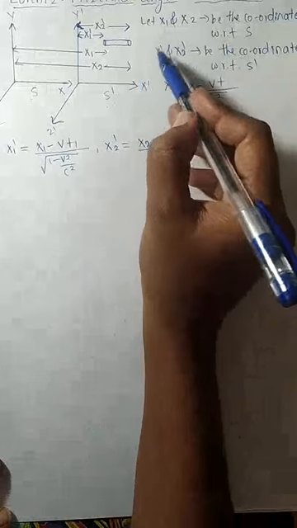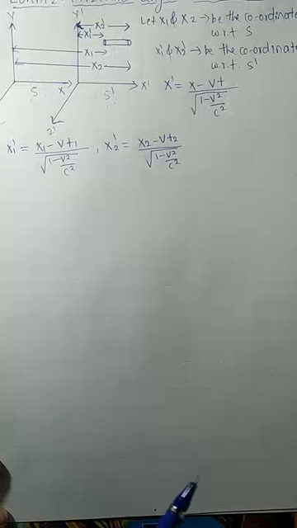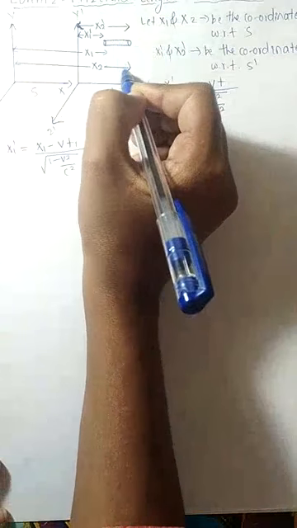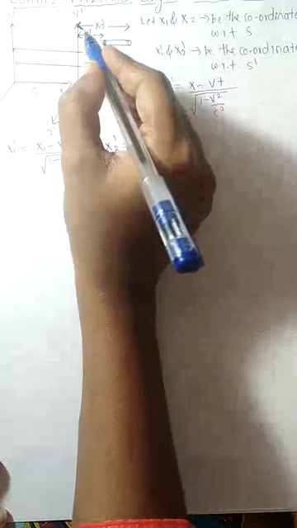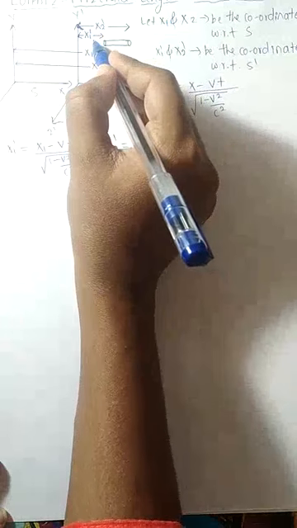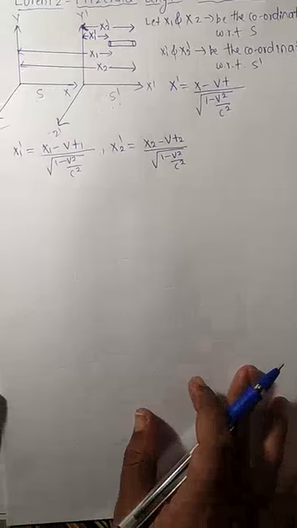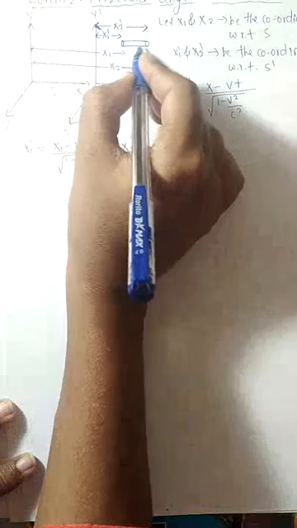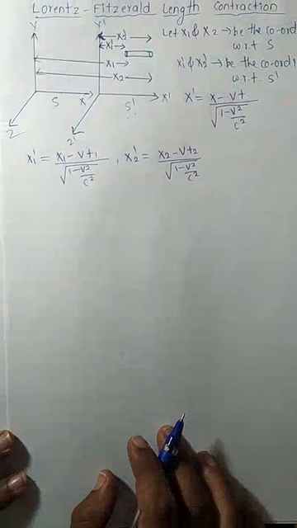So already we know the coordinates, isn't it? So from these 2 coordinates we should find the length. That is nothing but the difference of these 2 coordinates, x2 minus x1. If you do that you will get the length. At the same time, x2 dash minus x1 dash, if you know, you will get the length, but with respect to the different frame of reference. So now I am writing the equation, that is the length of the rod when calculated from the S frame, how are we getting that, isn't it?